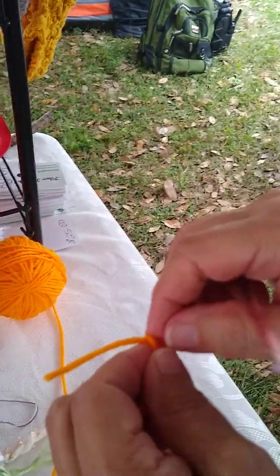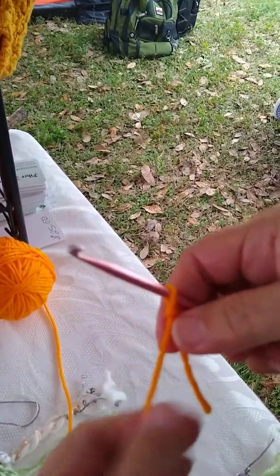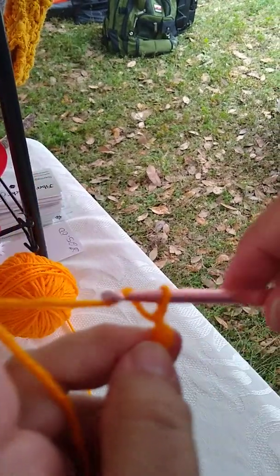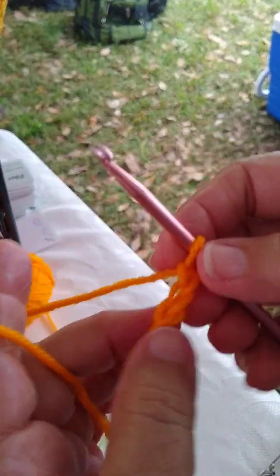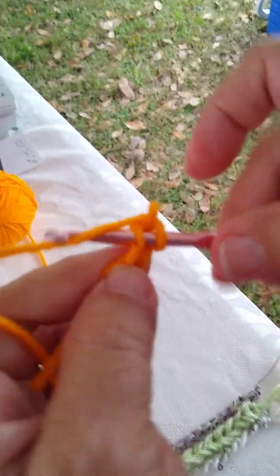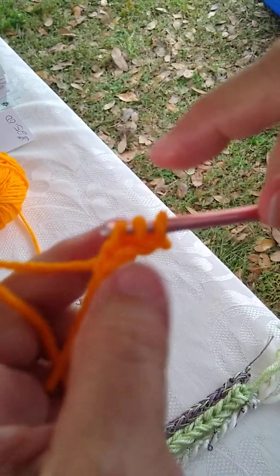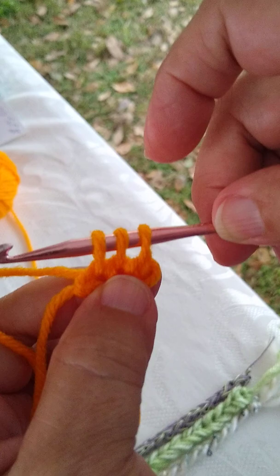First, you need a slip knot, of course. Then we're going to chain three. All right. Then we're going to insert our hook, yarn over, pull through, insert our hook, yarn over, pull through, and you'll have three loops on your hook.